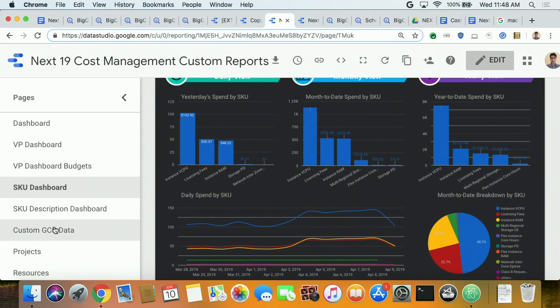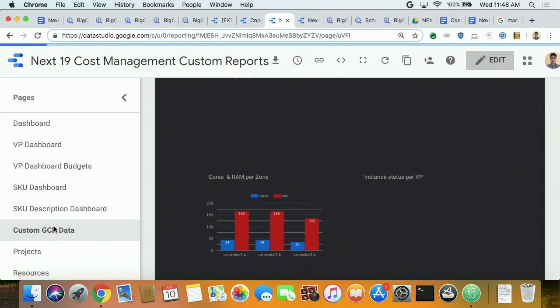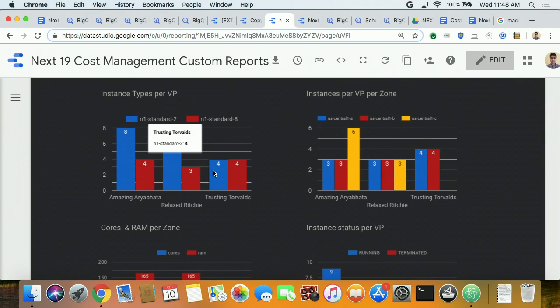Finally, let's look at some of the custom GCP scripts. We had the custom GCP script getting all the instance data, and that is useful when combined with your other org data. Now you can see by each VP how many different types of instances they are running, right? Why is it useful? Your developers may be running a lot of custom instances, right? That is an optimization opportunity, whether you would go to the standard instance and save some cost.